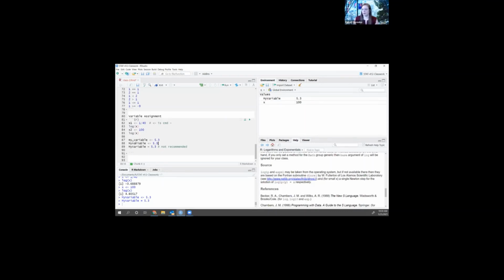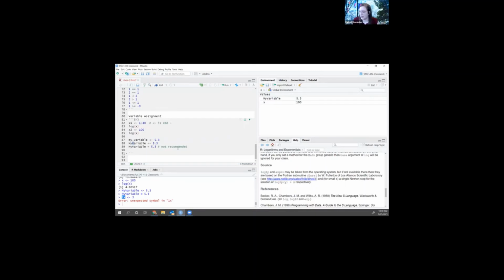Okay, so back to what I was saying. People have opinions. At the end of the day, write your variables for something that you're going to be able to read and remember what it is assigned. Also, other people should be able to read it and understand what's going on. If you put underscores in it, if you put camel case in it, it doesn't matter. You can even put dashes as long as there are no spaces in it. The other rule is it can't start with a number. So if I wanted to say 1x, that's going to give me an error, because R cannot have a name start with a number. There are all these little things, but just make variables that are useful to you.